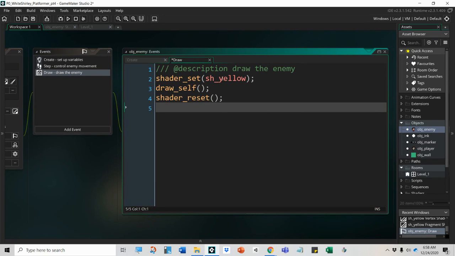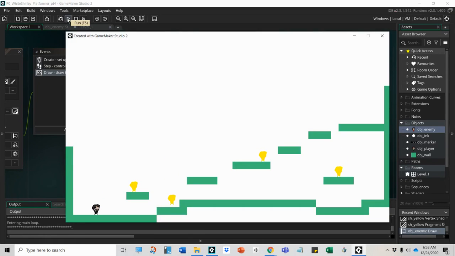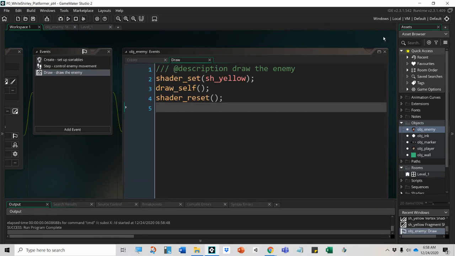So first we're going to change our shader to yellow, and then we're going to draw our enemy, and then we're going to reset the shader. So let's run it and see what that does. Now our enemies are fully yellow. Well, that's interesting, but probably not really what we wanted.